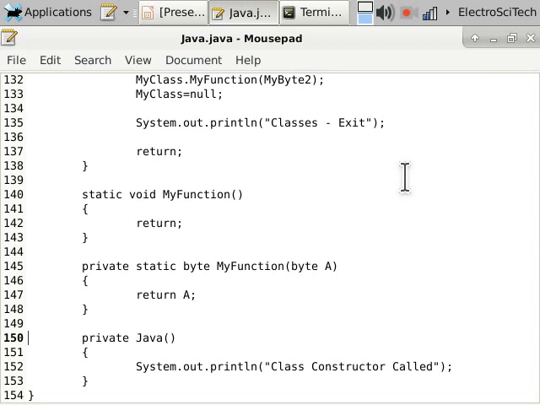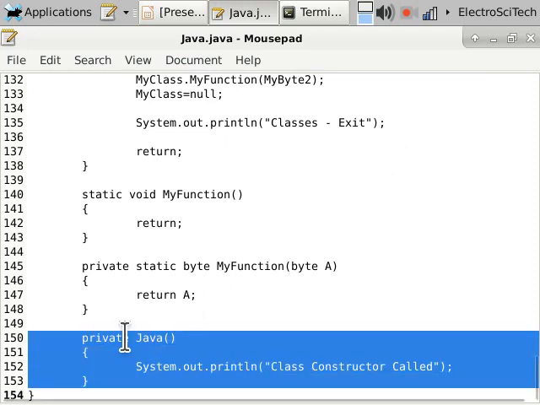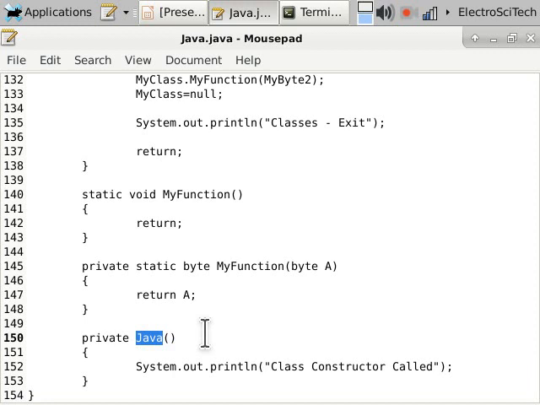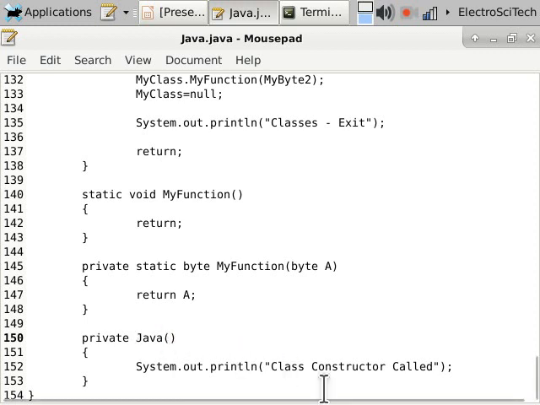And these constructors can be private, protected, or public. It needs to be the name of the class, whatever class it is, and it does not need a return type. It already knows there's no return type. You can add parameters in here, and this is how you can set something up too. You can overload any function, including the constructors. So I can have one that sets it up empty, and I can have another one that has parameters that sets it up however I want. So that's the code for Java.